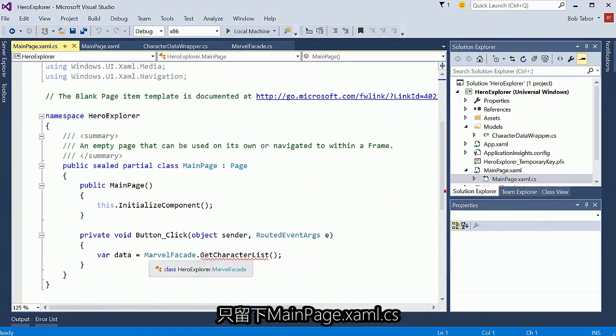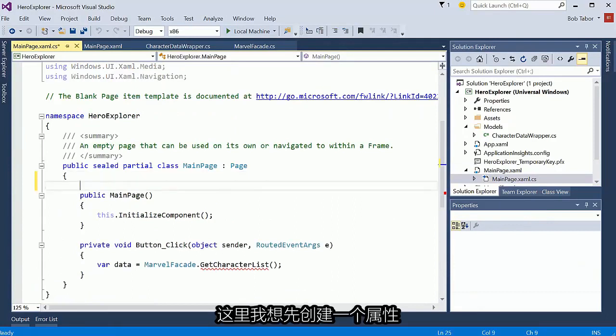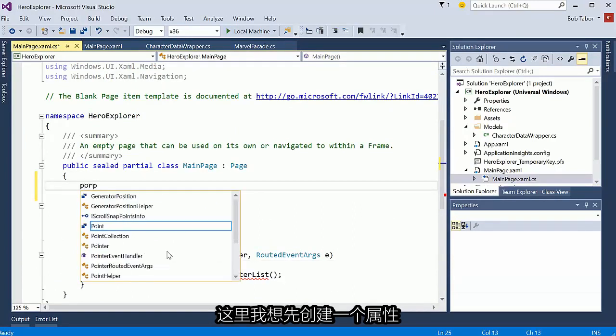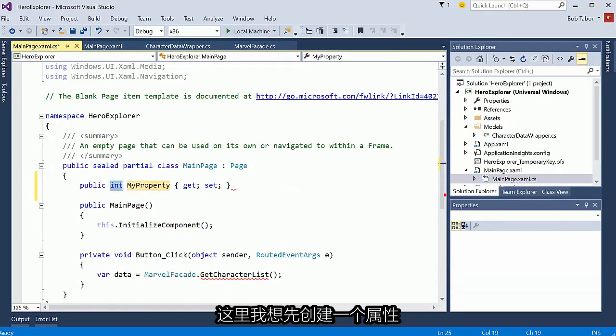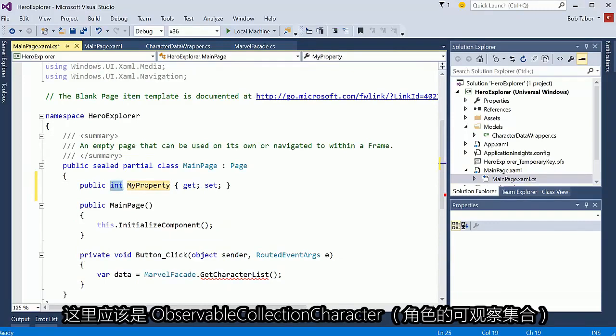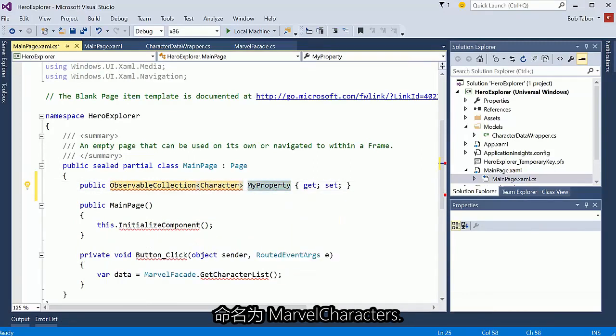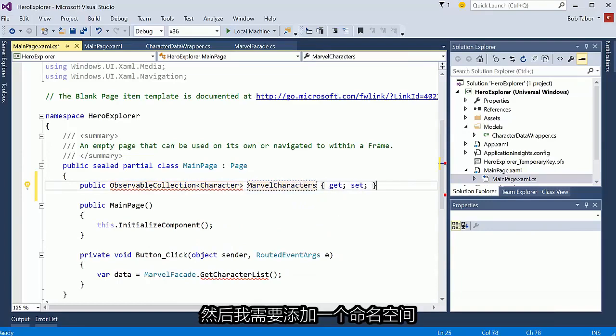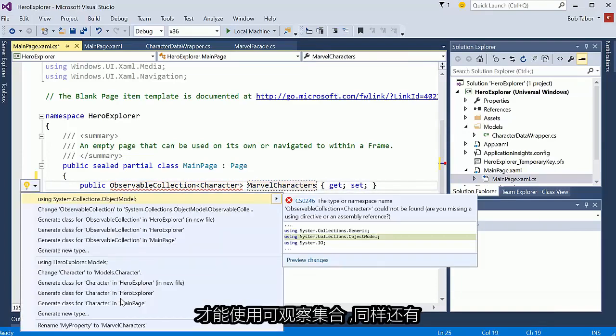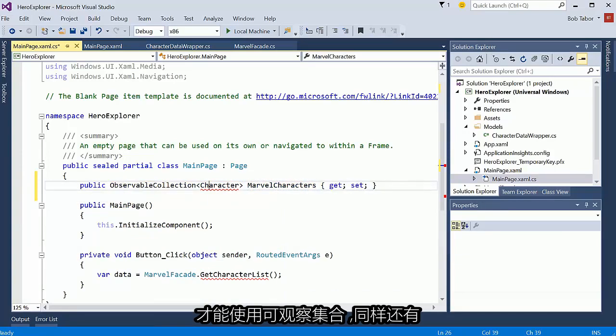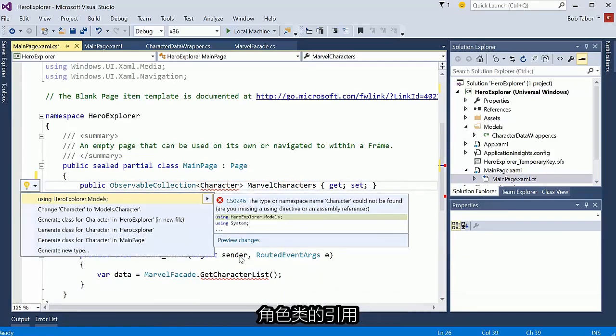And what I'm going to want to do is to create a property. So prop tab tab. This is going to be an observable collection of character called Marvel Characters. And I'm going to need to add a using statement for the observable collection and a using statement for the character.